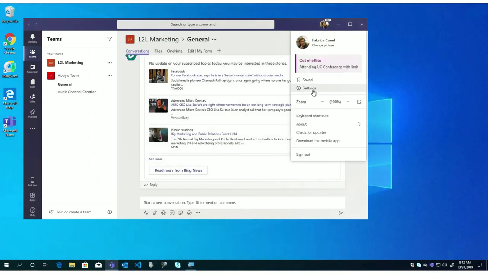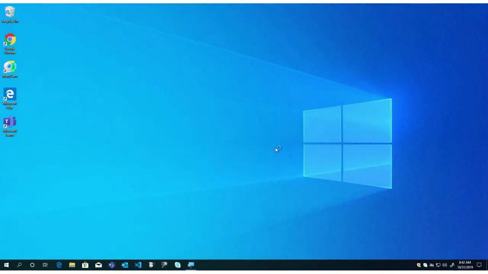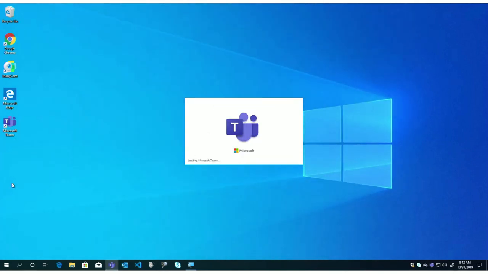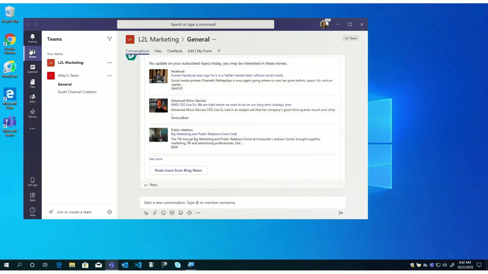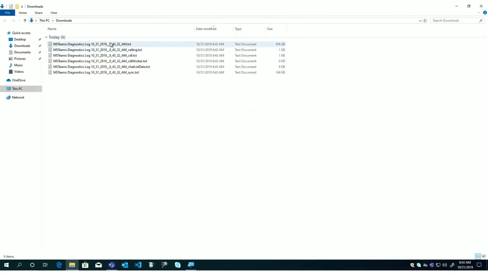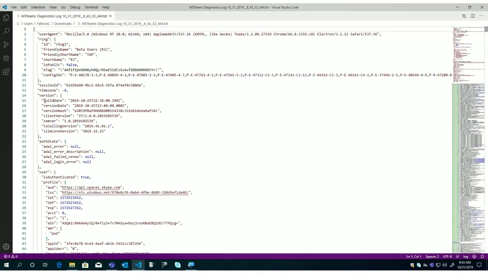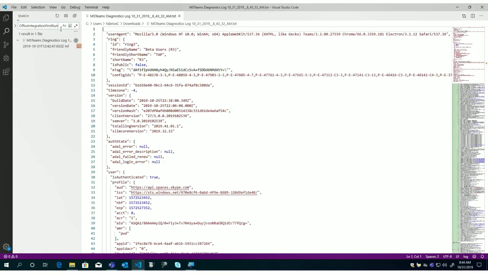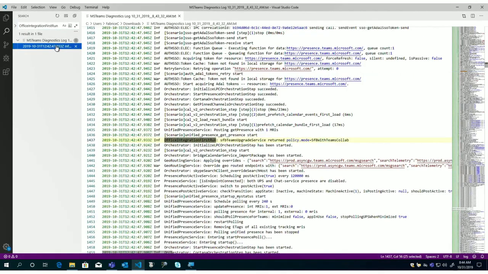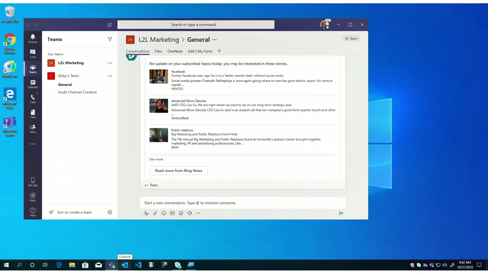So he's really happy, he's all excited to get his new features in Teams, and he signs out of Teams and he signs back in, and then he calls me because he does not have chats and calls. And that's because the Teams client is going to take a little bit of time to get informed about this change due to some architecture that's going on in the background. I just downloaded his logs here. And I downloaded that with the Control-Alt-Shift, and I did a search here for Office Integration First Run. And if you can see here on the right, the Teams client still sees Fabrice as a Skype for Business with Teams Collab user. And that is why that user does not have the features and functionality.